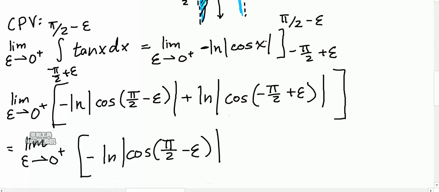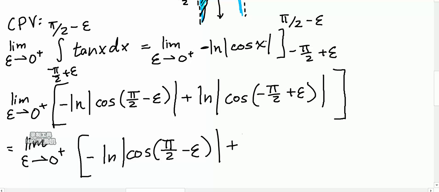Now here's the good thing about the Cauchy Principal Value. Instead of first evaluating the limit and then combining terms, you first combine terms and then you solve for the limit. So essentially what you're trying to do is first simplify this expression before taking any limits. At the end, you're still going to take a limit, but you first simplify this expression right over here.